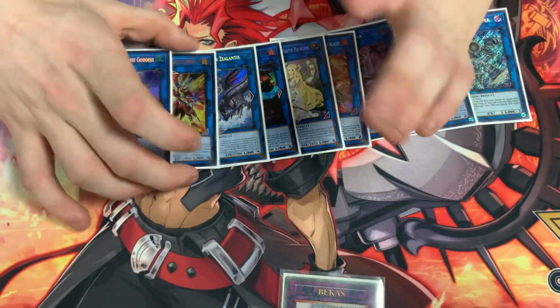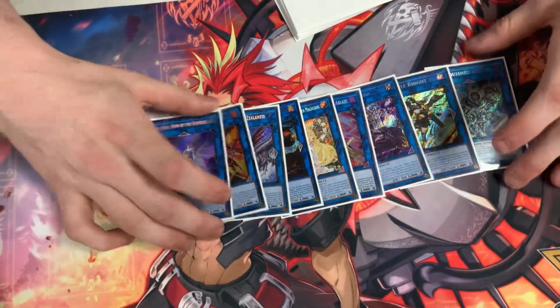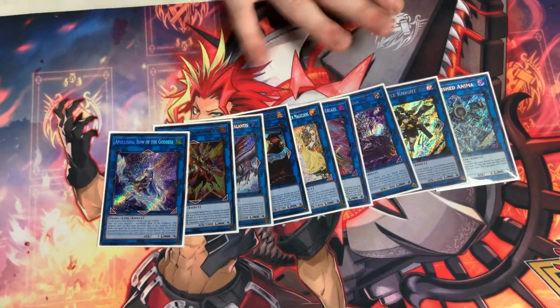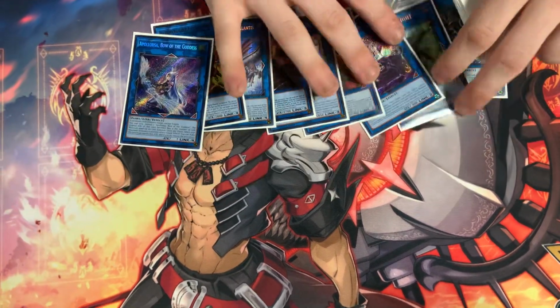Like, every time I've resolved it, it feels so good. You get your Promethean back in rotation, you get a huge body, right? This guy can get up to 5,800, so he can be bigger than Access Code anyway. I think it's worth cutting the Phoenix for these. Yeah, there's another card I cut that I'll show.